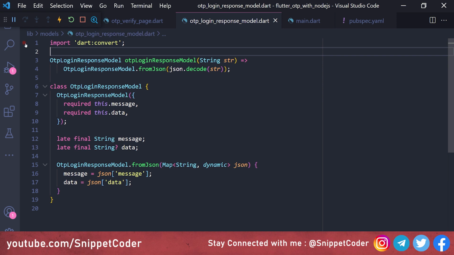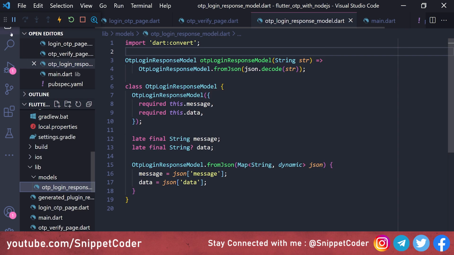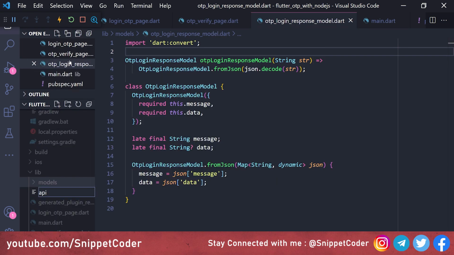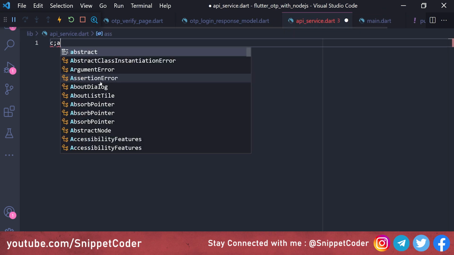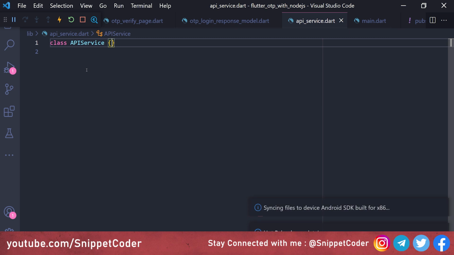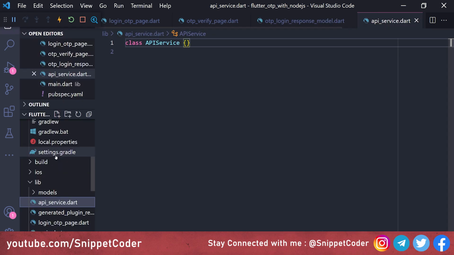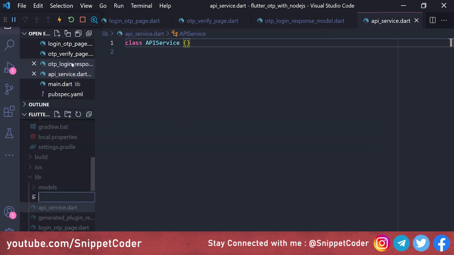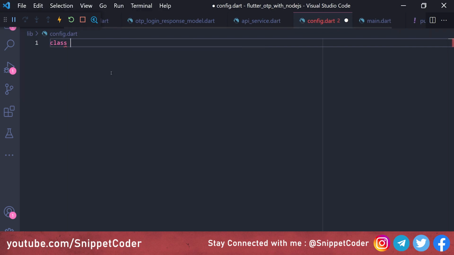So now we will move further, we will create one API service file. Here we have api_service.dart, and here we have class APIService, and before that we have to create one more file here, that is config.dart. Here we will create class Config.